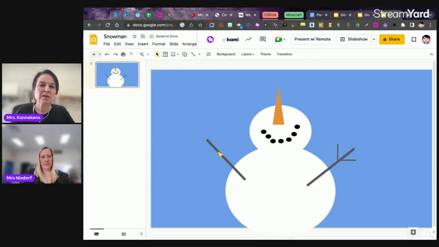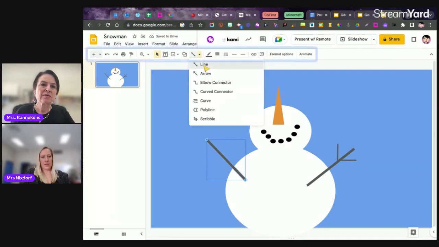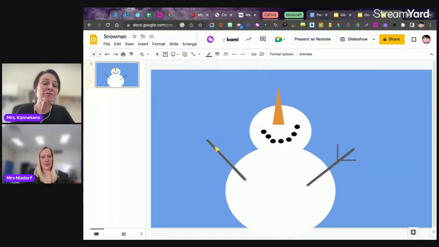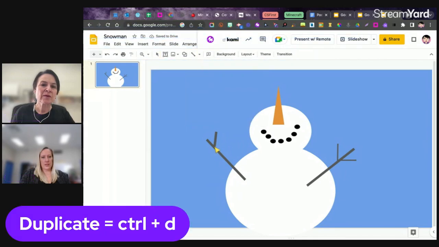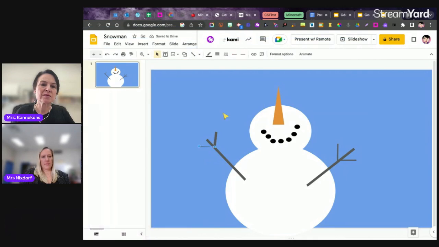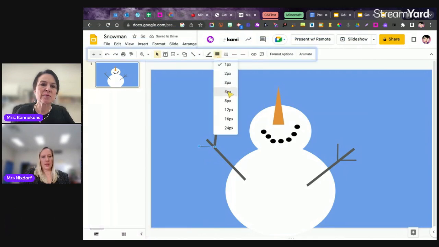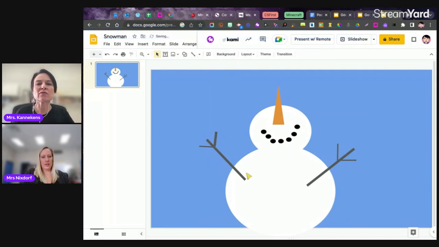And I'll come over here, make another line. There's other tools. We could use the polyline tool to do this as well. The line tool, we have to go back and click it every time, but it's a little easier to use than the polyline. Oh, and that one got skinny, so we'll make that big. So if you have time while you're waiting for your friends, you can make some lines for arms. Okay, and hands. All right, our snowman's looking pretty good.